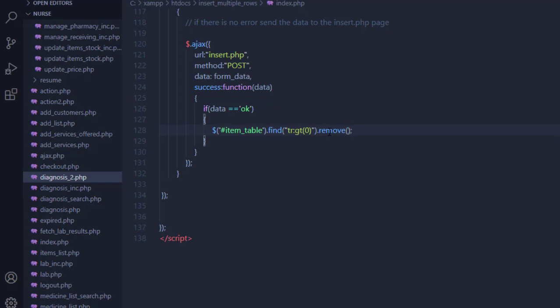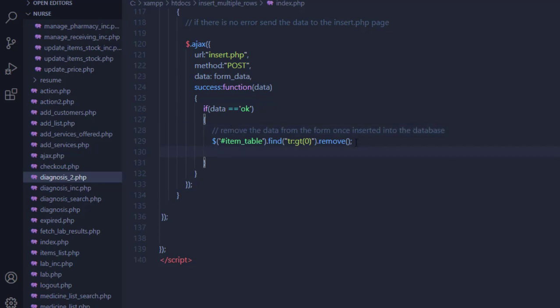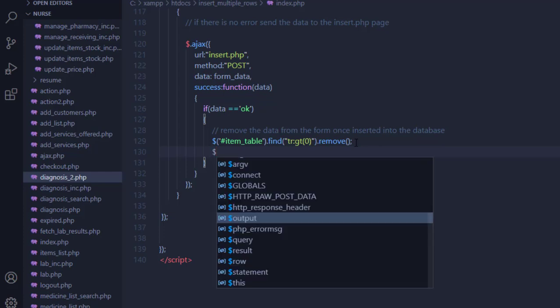So the data that we have fed inside the table, we want to just come and remove it using this. So we can in fact come and have a comment here and say remove the data from the form once inserted into the database.